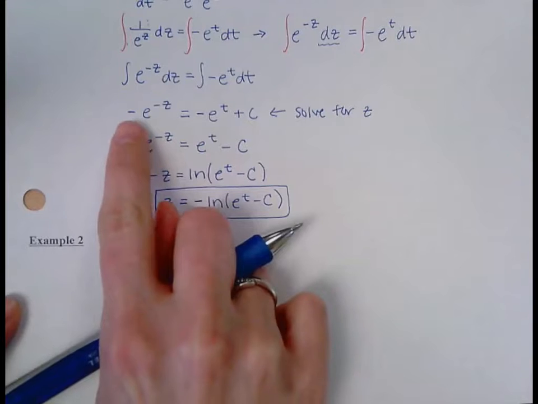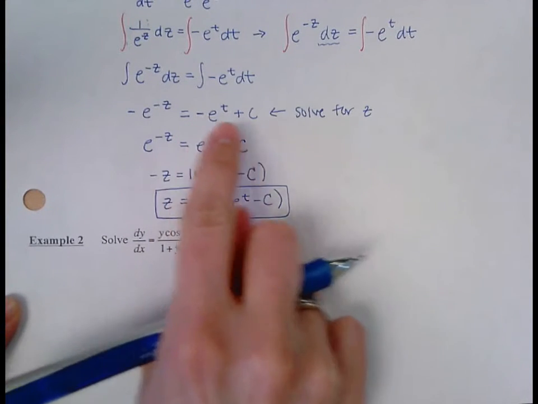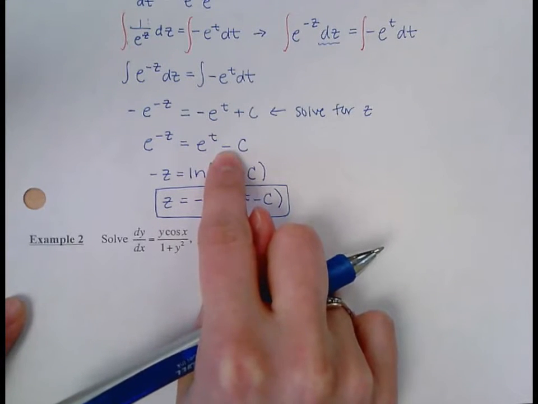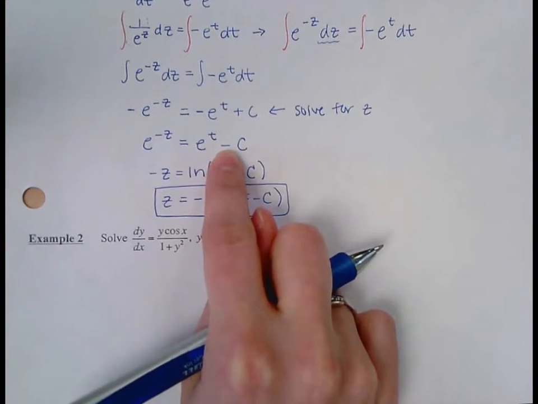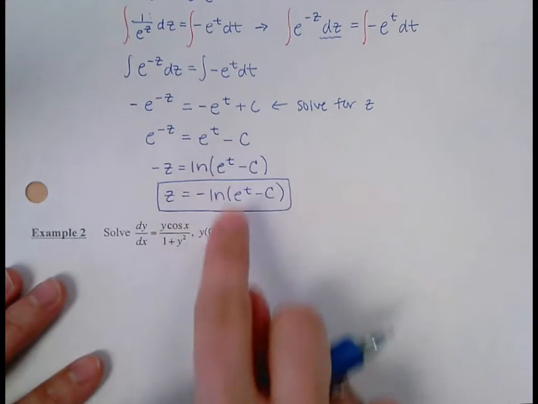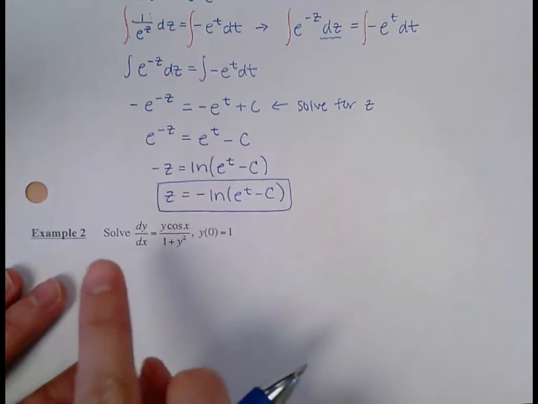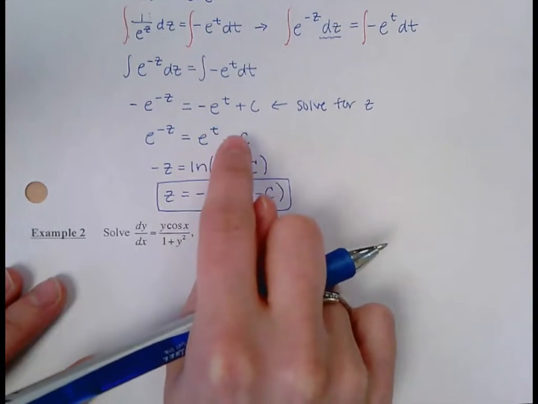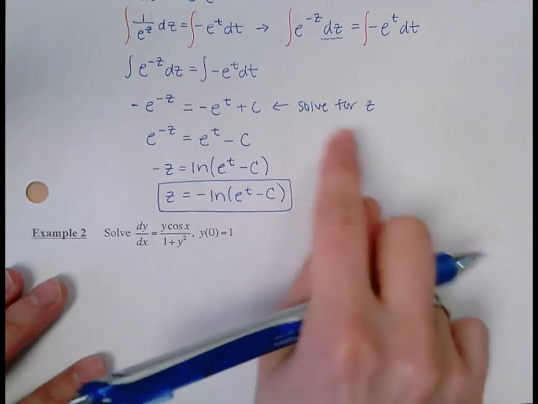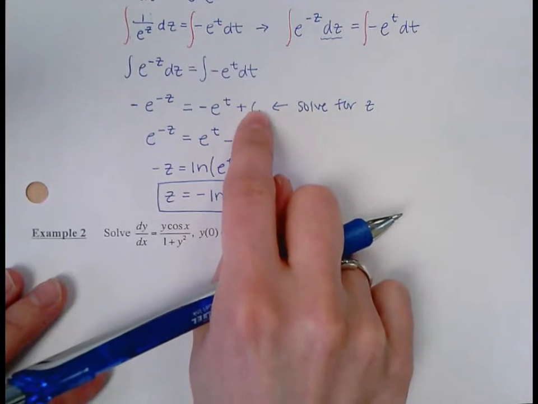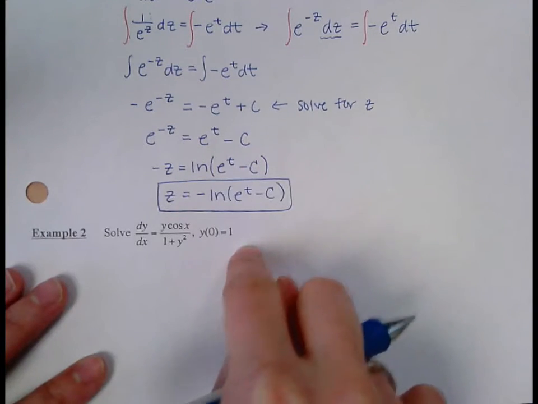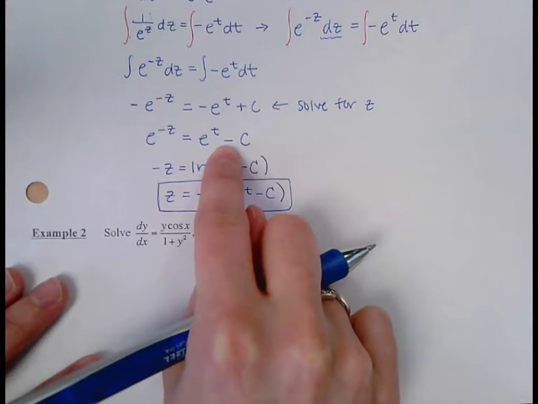So you would divide each side by a -1. Now I put minus c. If you still had plus c in your answer, that's technically okay because a constant divided by a negative is still a constant. But what I'm going to explain in an example is that when you're trying to find your value of c, if we were given an initial condition for this problem, you'd want to find c here before you solve for z. So I'll explain that in example 2, but I'm just saying here if you had plus c, that's really okay.